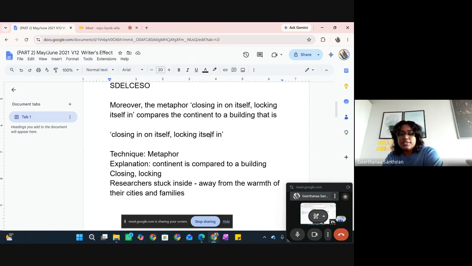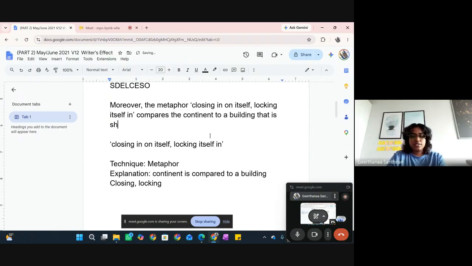I want to use synonyms here, closing and locking. So shutting down, closing, shutting down, I think that works. Shutting down and locking. Is there another word for locking that you can think of? Compares the continent to a building that is shutting down and becoming inaccessible.